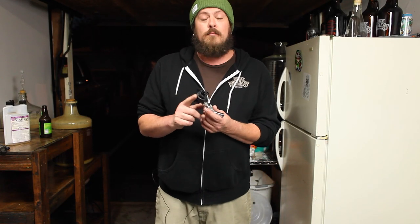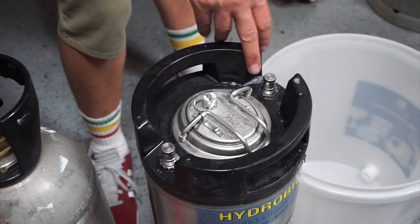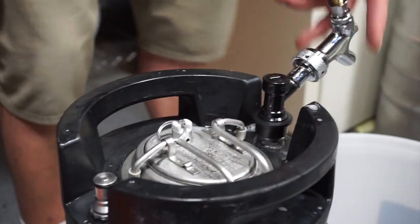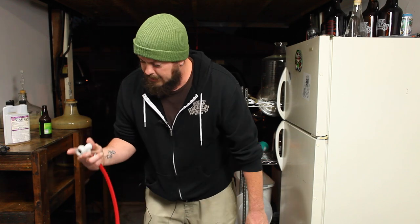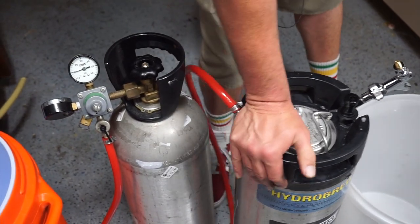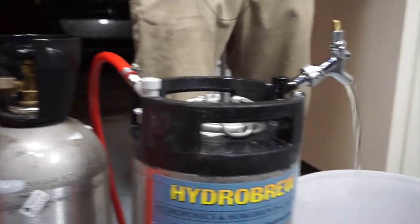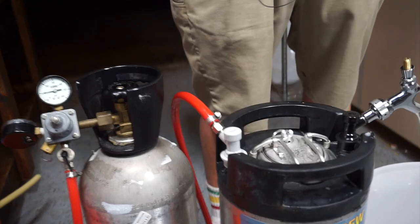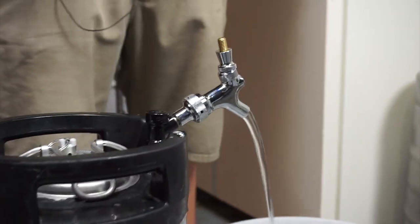What we have here is a faucet with a little black connector. These posts down here look very similar but they are not — one says out, one says in; sometimes it says gas, sometimes it says beer. Black is for beer — beer comes out of the keg or sanitizer. You snap that on right there. The CO2 hose is gray, gas goes in, and it says in on the keg. We're pumping sanitizer out. One important part: this also sanitizes the dip tube. A lot of times the sanitizer doesn't get into the actual tube that the beer goes through, so you want to make sure that part gets sanitized too. CO2 is going to force all the sanitizer out, and every part of the keg will be clean and free of oxygen.